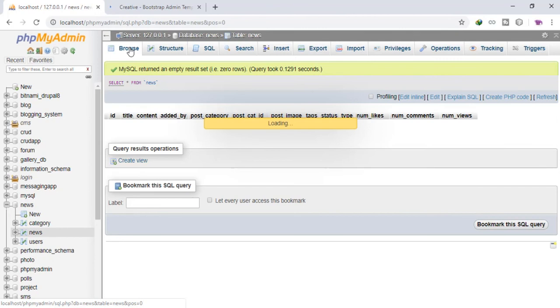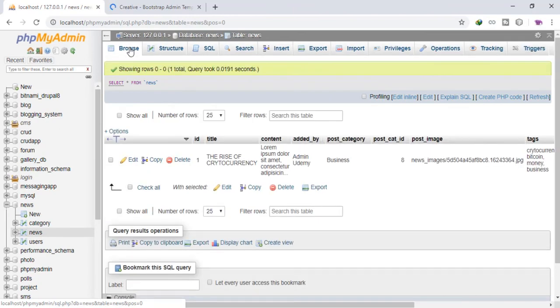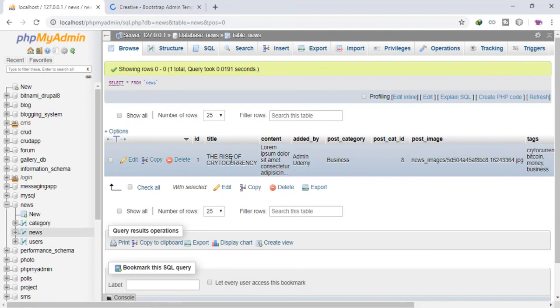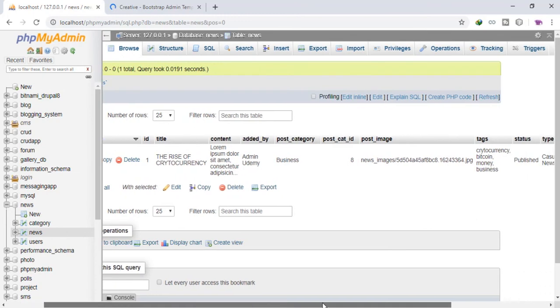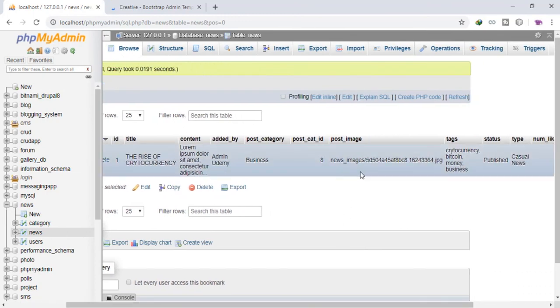Loading, loaded. Okay, so we have the title, which converted it to all upper. So we have the ID one, the contents, they added by admin Udemy. So because I'm the one logged in, the category is a business category, and we have the ID, which is 8. So it's working. We were able to grab the ID. Now we have the post image.